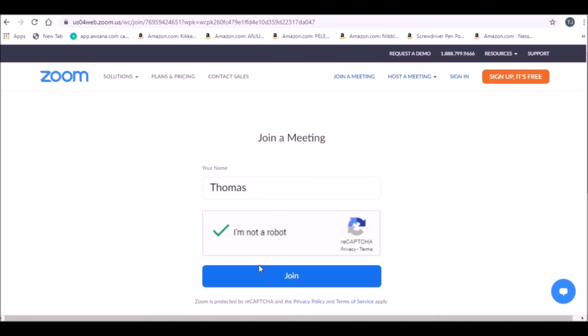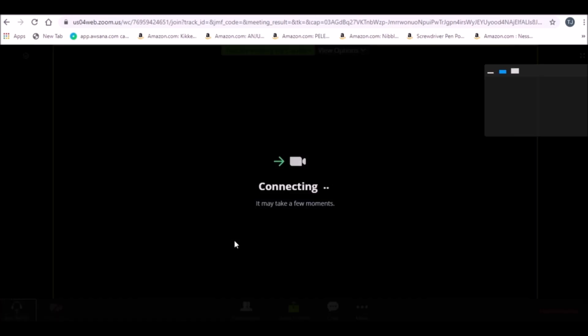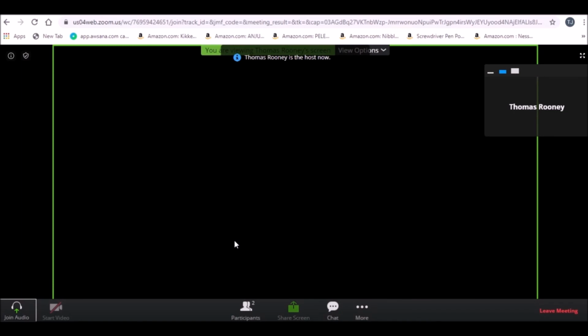And like I mentioned previously, you'll either end up with a message saying the meeting hasn't started yet and you're waiting for the host to start, or you'll end up in a waiting room where you'll wait until the host lets you in. Now, in both cases, it's very important once you get into the meeting to find the Join Audio button. You won't be able to talk or communicate with people until you hit that little button. It's usually located in the bottom left-hand corner of the screen.